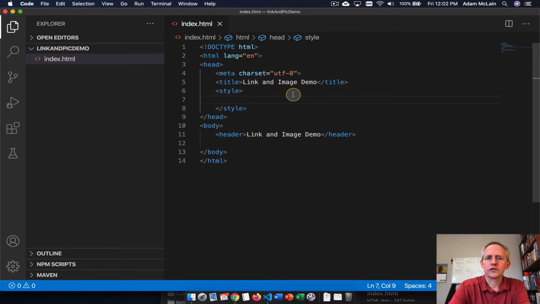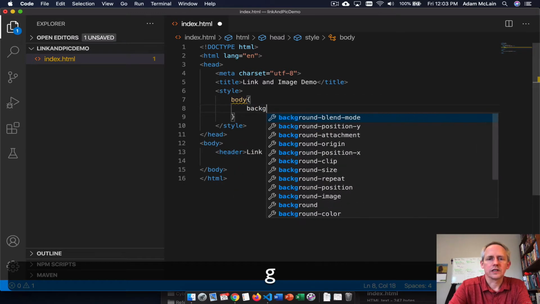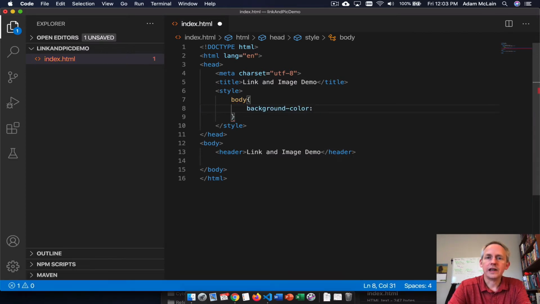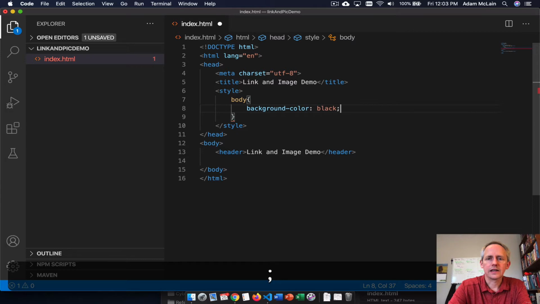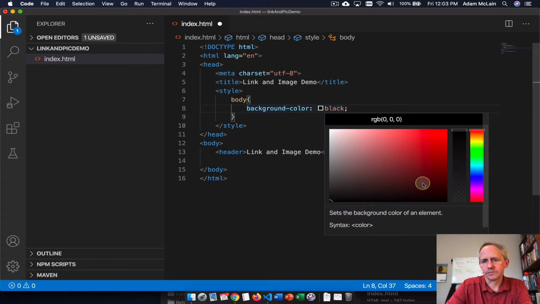So we've talked about a few things with the style. We're working in the style in CSS, cascading style sheets. And it starts with a selector. What is it that we're going to actually try to apply style to? I'm going to apply style to the whole body for now. I'm going to give it a background dash color. And I can use named colors like black. And once I've got something there, I can hover over this and it'll let me have my color chooser.